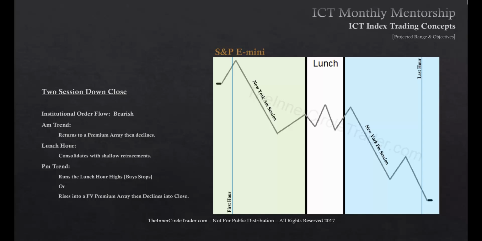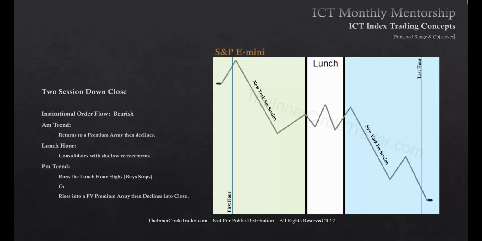The impact of seeing these types of days, obviously, this is like a trending day. You want to be focusing on when the daily and 4-hour are bearish, and the opposite is seen with 2-session up close days. You want to see when the daily and 4-hour are institutionally bullish. If we are in the middle of an intermediate-term or long-term price swing, based on what we would see on a higher time frame chart, this is the classic scenario.